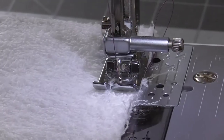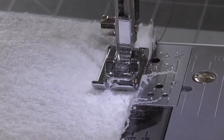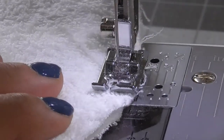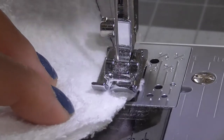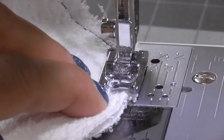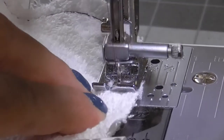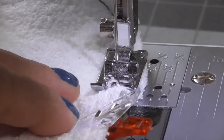And let's begin. No need to really back stitch right here. Remember, this is terry cloth, a little bit thicker. Now notice how I'm slowing down here, because I am turning a corner. It's like driving a car. And I'm turning the fabric, stopping and moving my clips.